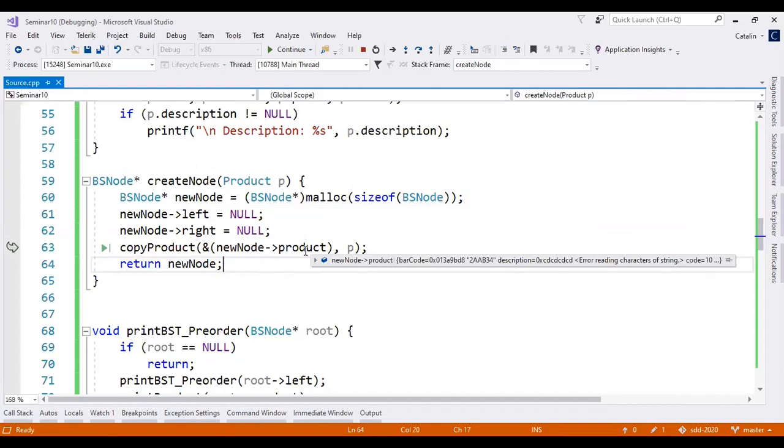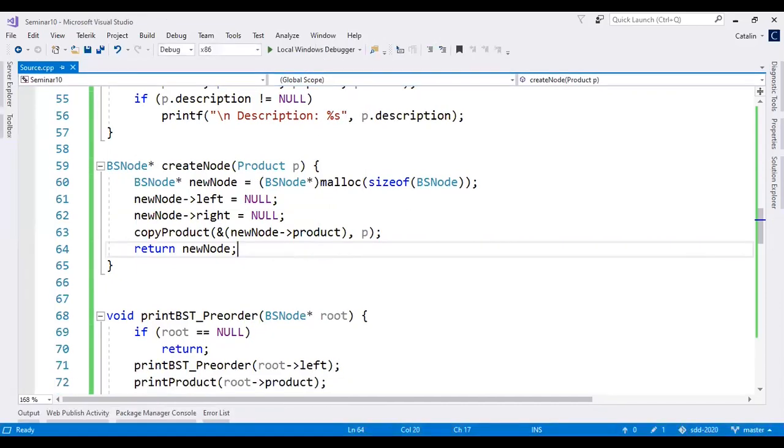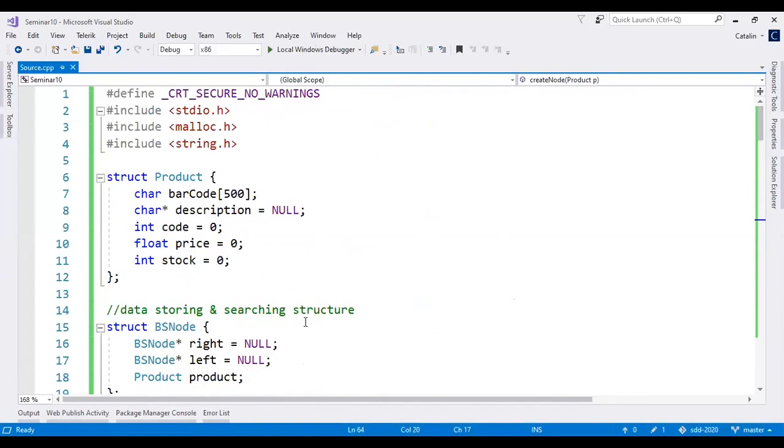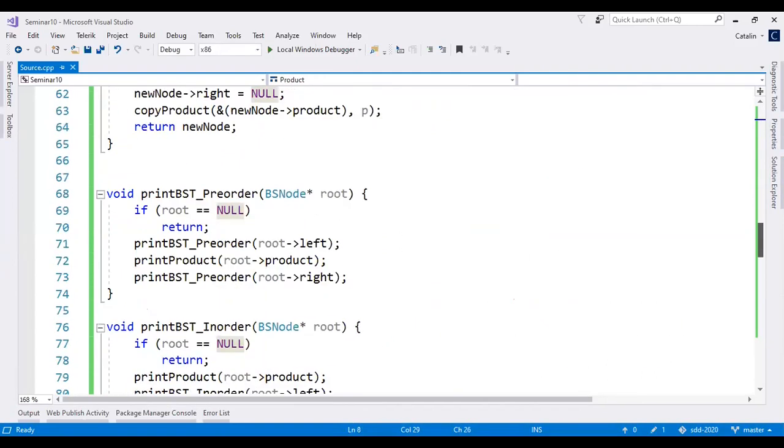So the problem is that the first time we create a product, when we actually create the node, the new node product description pointer is 0xCDCDCD. So it has been initialized, but you see, it is not taking the null from here. Okay, it's not taking this null.